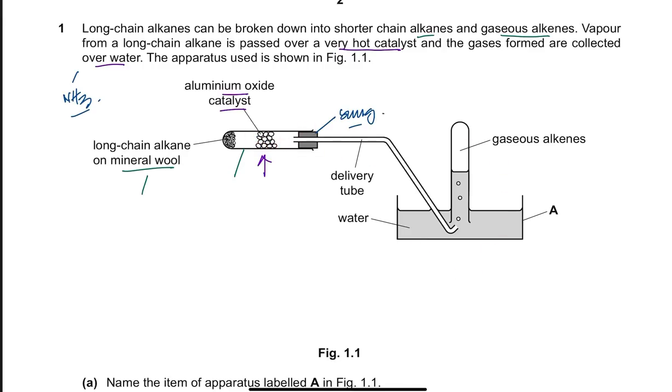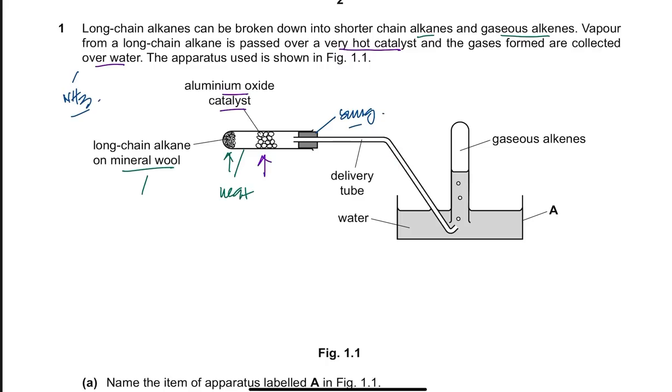So first of all, we have to set up this apparatus. And in order to set up an apparatus, you need to use mineral wool to soak up this alkane, because we want it to react at our will, right? And then we basically heat this mineral wool right here. So we heat it up, idhar bhi hum isko heat karte hain. And then this long chain alkane vaporizes, passes over this aluminum oxide, and cracking is done basically. Theek hai? So we heat two places. We heat it here and we heat it here. And obviously, the use for mineral wool is to soak up this long chain alkane.